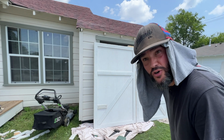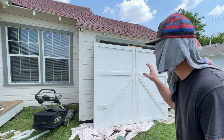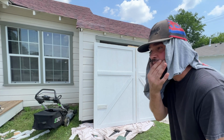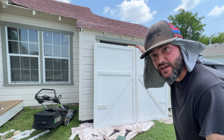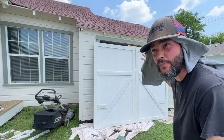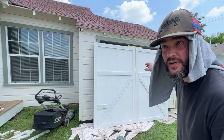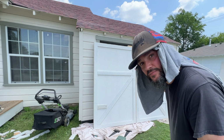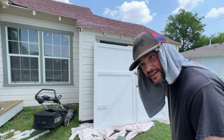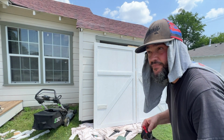I built these two doors. Hopefully I'm going to be able to get them put in with the hinges and all that right now, and then I can take it off. Right now I have them screwed together so they don't sink in on one side, and we'll see. They might sink anyway, but I got a little spacer in between them, and then I screwed them together from the inside. So now I'm going to see if I can put it up there and put some hinges on it. And again, this is temporary. I'm going to take it apart later and make it really nice.